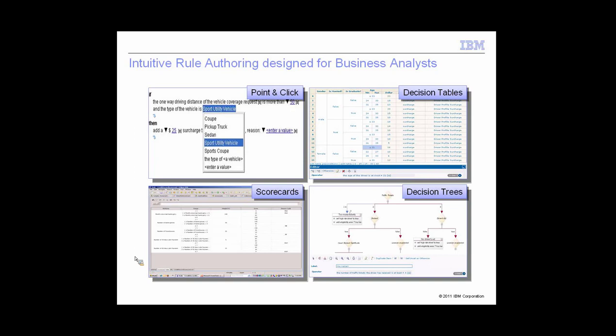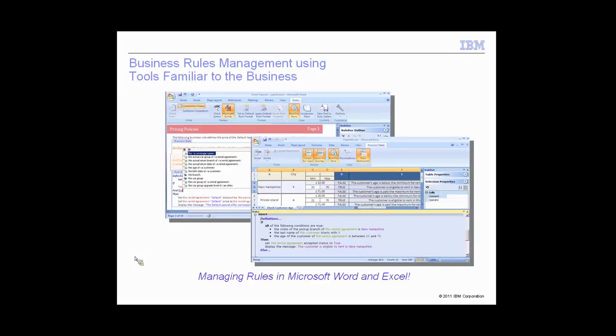So I have tooling that allows me to work in the environment that's most natural for that type of decision. Even more importantly, I'm working with desktop software that I'm familiar with, like Office. My documentation for my rules is actually also my development environment, so they're never out of sync. I'm working within the Word document that I end up printing that becomes the manual, and those are actually the operational decisions that move as a decision service and get executed in the runtime. Similarly with Excel.